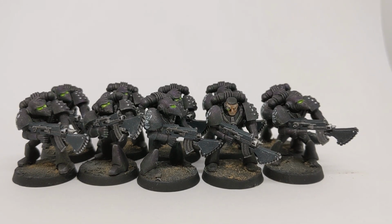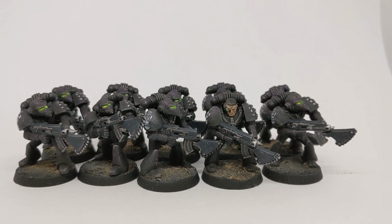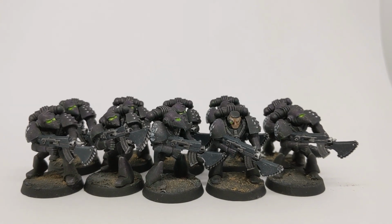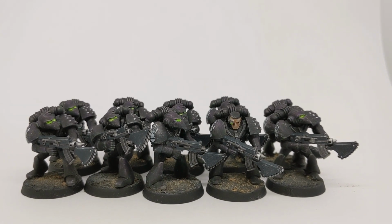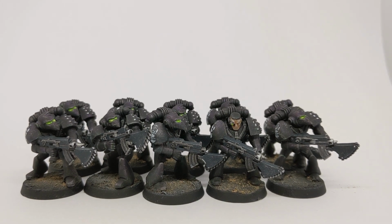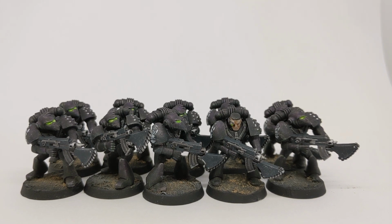And here is a finished squad of Iron Hands Space Marines. I'm really happy with how these turned out. The black reimagined into sort of the purple and green oily effect, I think looks really nice. And how nice it was to work on some classic Rogue Trader era models as well.